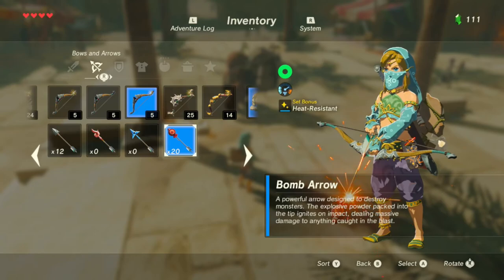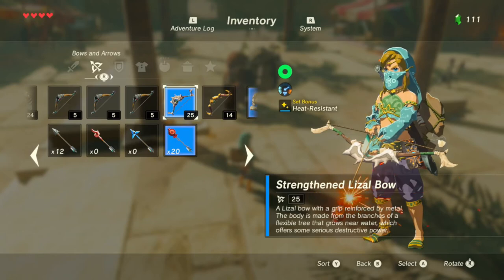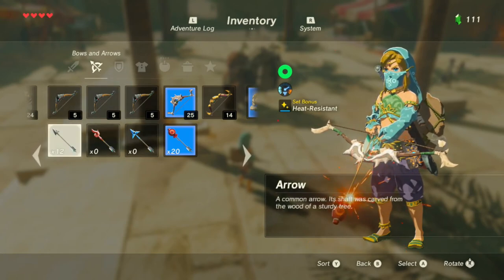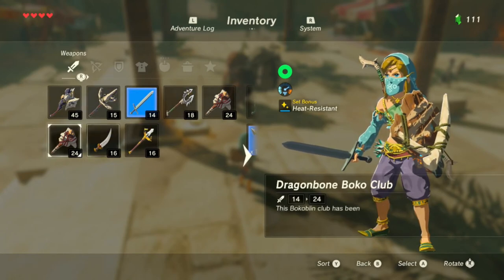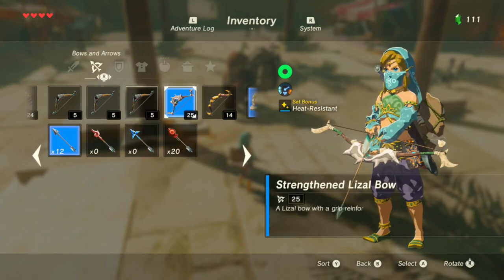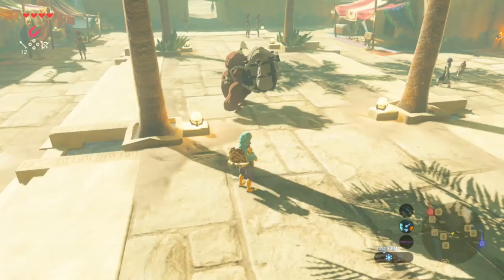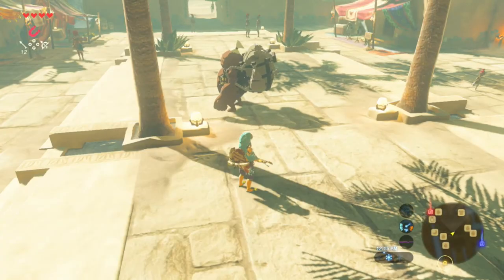Okay, now we're cooking. Oh boy, this is gonna be awesome. But just for a precaution, let's equip our normal arrows. And yeah, this will be good. We're gonna save, and then we're gonna run all the way back.